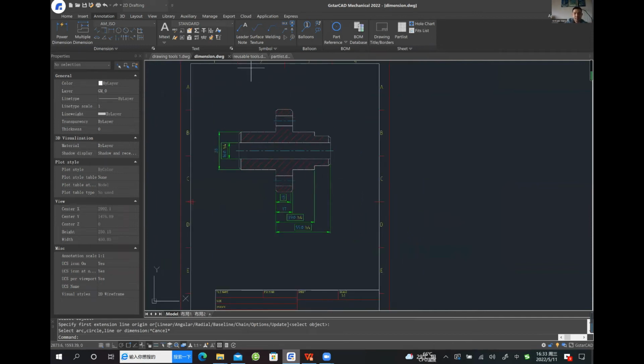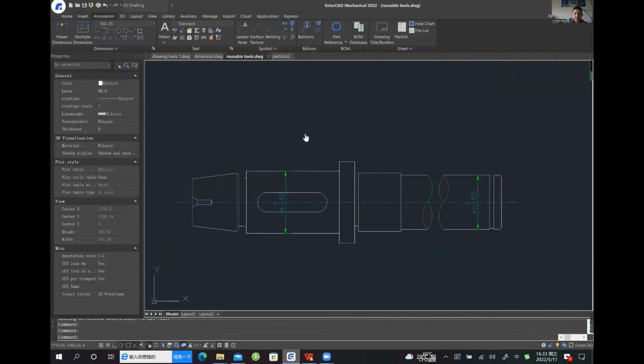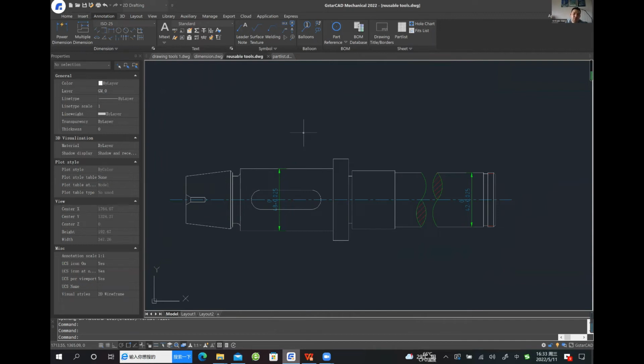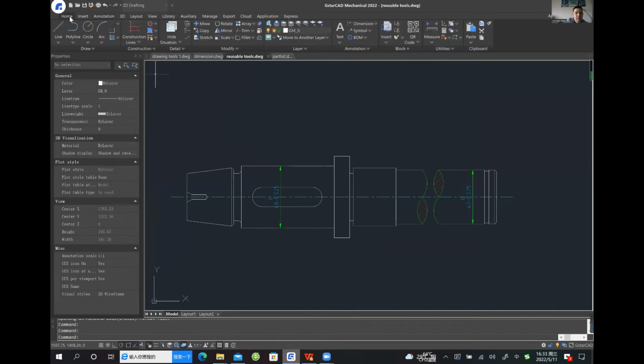And this is the second example. And the third one is about some professional mechanical symbols and professional functions, which get very good feedback from our real users. So I will start from a very small command. We call it chamfer. As we know, the chamfer is a very basic function in the CAD software, no matter in the platform or in the mechanical version. But in this software, there will be a little bit different for this command.